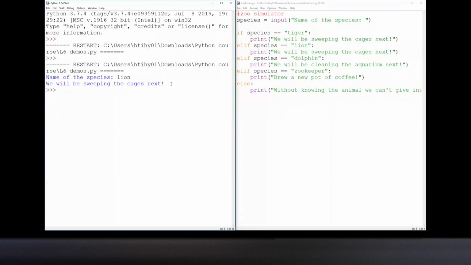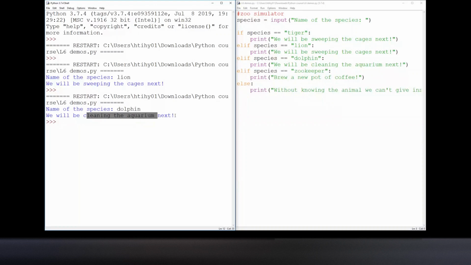So in this zoo simulator program, we're taking care of the animals, so we're going to do some tidying up, so we will be sweeping the cages. If we were to select some other animal, such as a dolphin, then the dolphin obviously does not live in a cage.